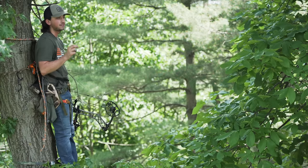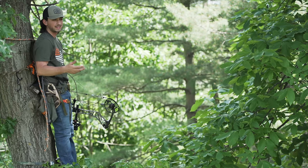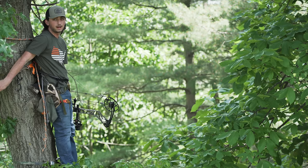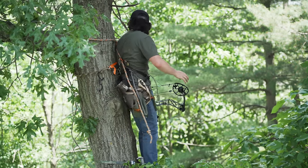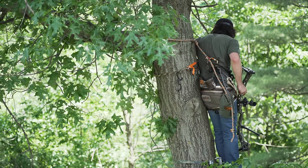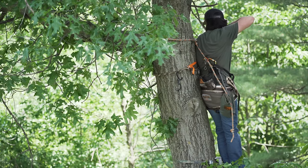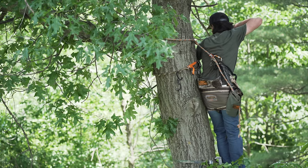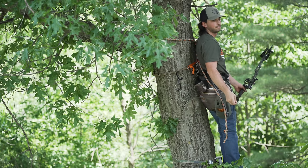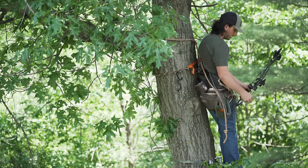So now, this is the hardest shot, and this is the shot that is famous for a tree saddle situation that you just can't really get out of a tree stand. Or if I was in a tree stand right now, are the shots behind me. It's almost impossible to do that in a tree stand. So now, some branches in the way, hold on. Okay, so this target is straight behind me. So this is like the Hail Mary, don't want to do this shot, but if you have to, you can.